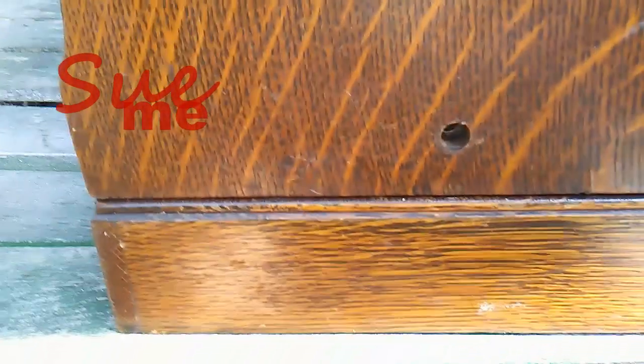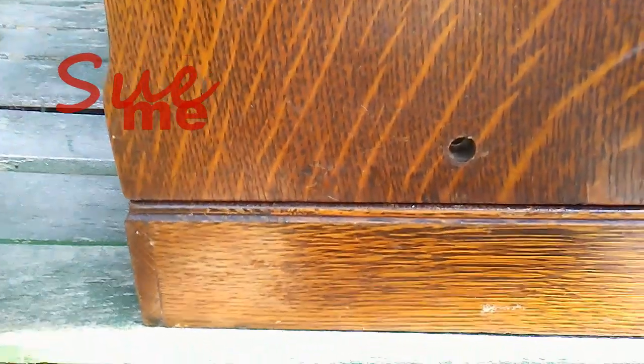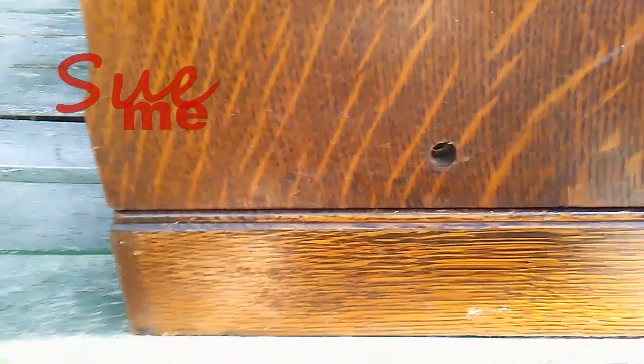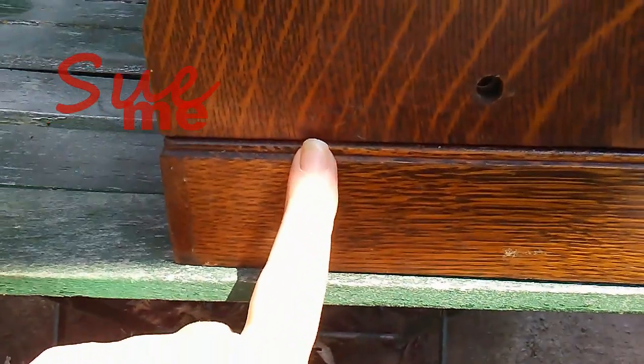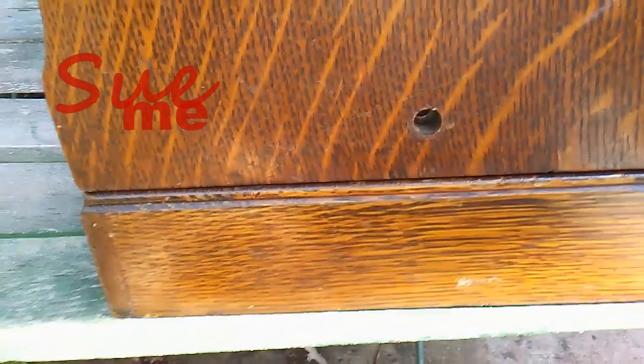So the first thing we do, well, after we clean, is line the two surfaces up. Now, one of the reasons that I chose the style of lock that I did is because it's not perfectly flush, and neither is this cabinet. This, I don't know if you can see over here, it comes out a little. It's not perfectly level, and we've got a little piece of sort of routed out trim here. A surface bolt wouldn't do the trick. And quite frankly, I don't think I'd be too crazy about trusting 30 pounds to a surface bolt.